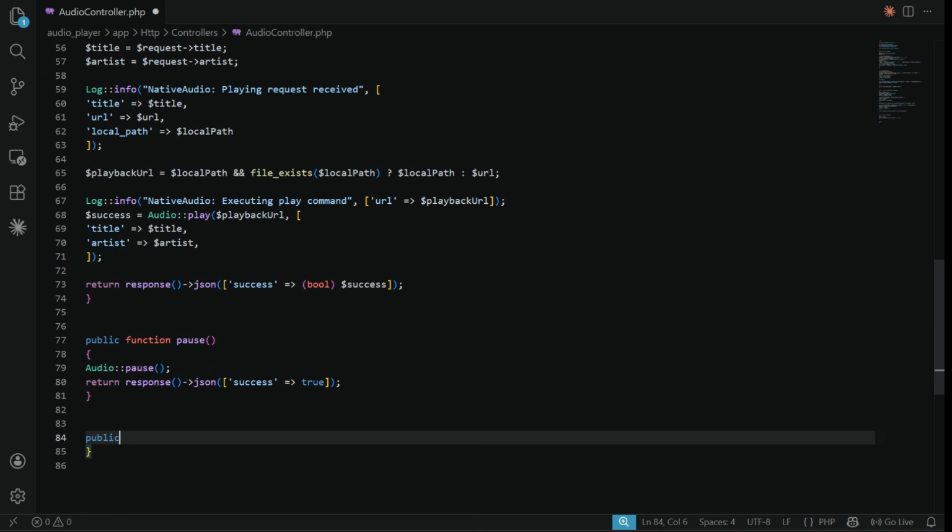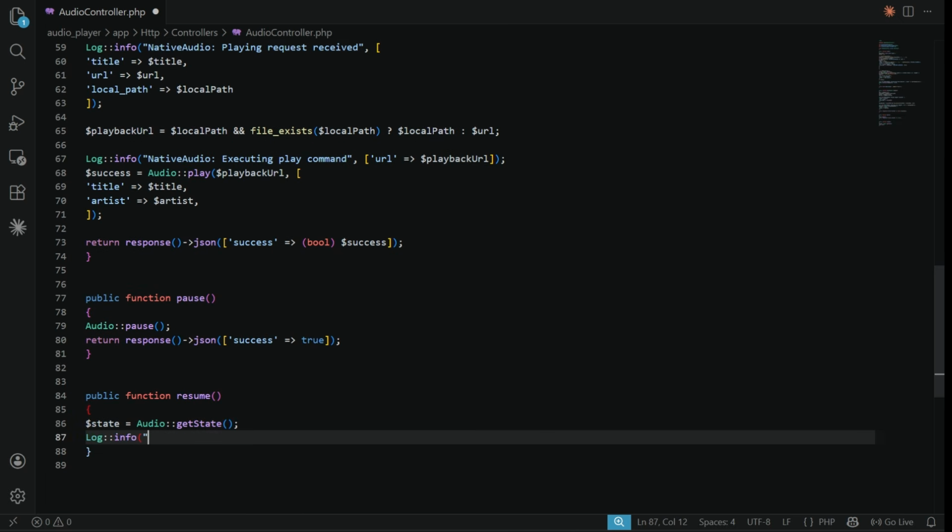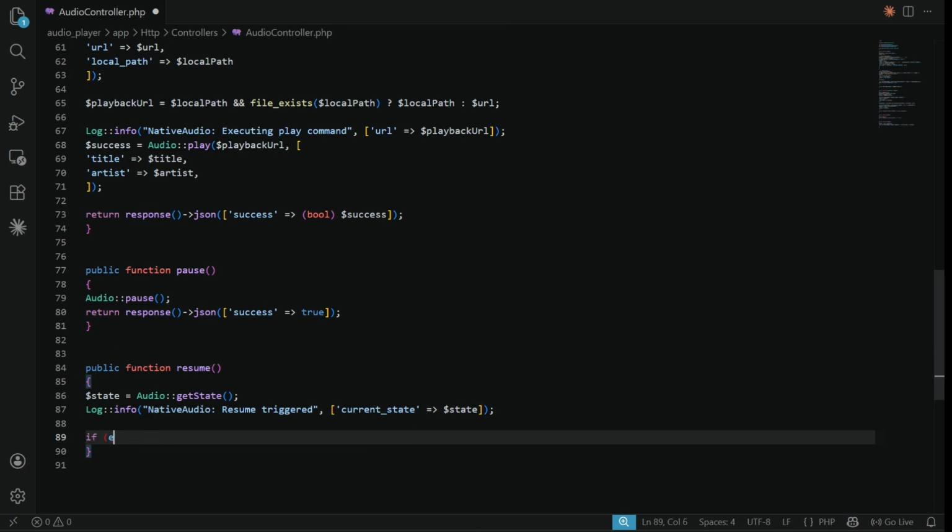Just do this, and then I will define the resume function, and within this I will pass the state, audio get state, pass in it the logs, and then pass current state equal to state, and then pass the if else statement, like if state does not exist or status, then I simply stop.